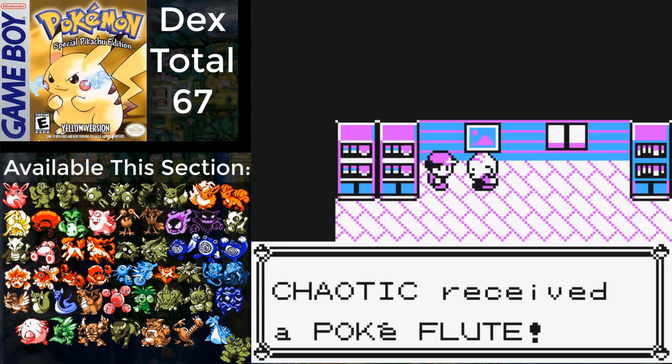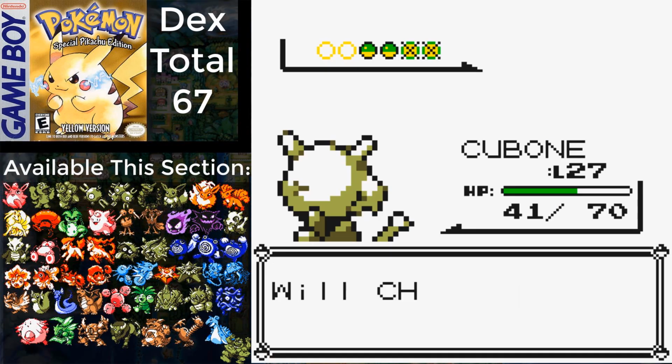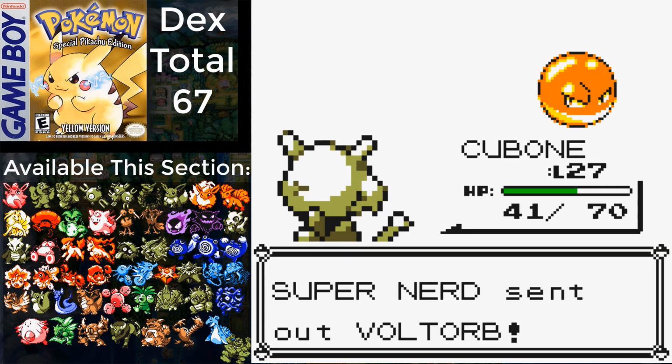I got the Pokeflute from Mr. Fuji in return, for saving his bum. Stupid Marowak.